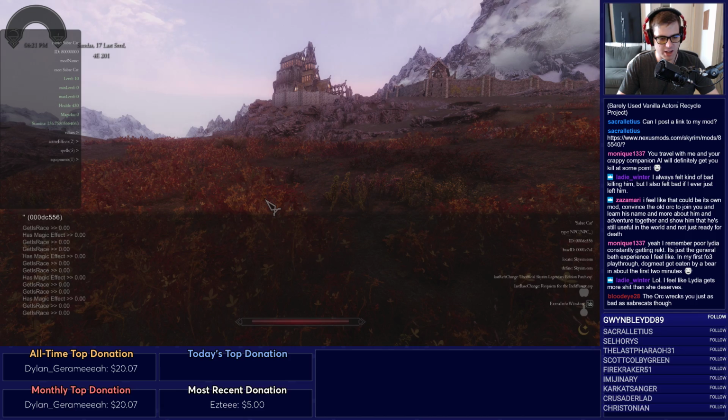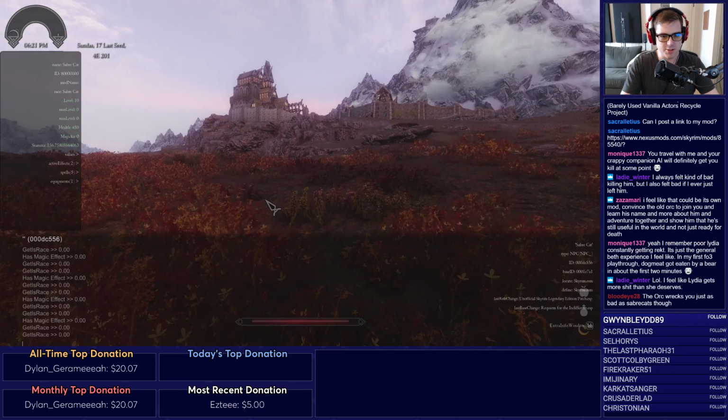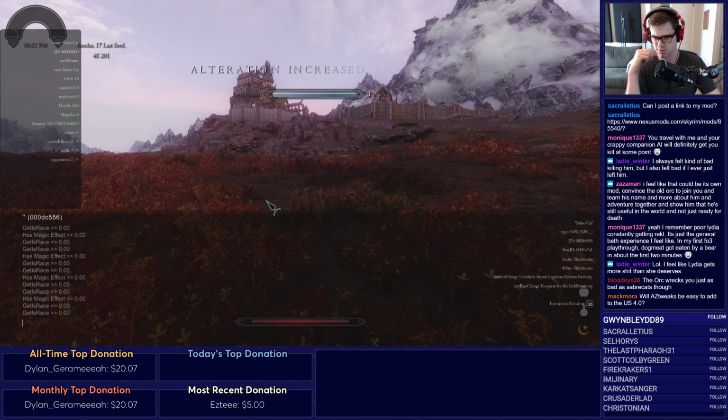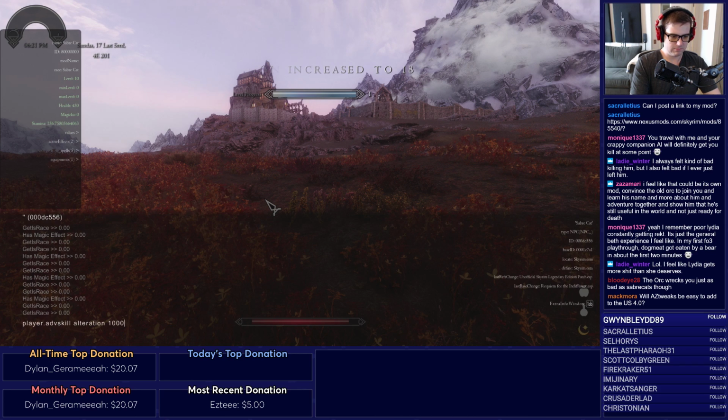Let me see here. Okay, so I got some marksman. I would like to do some alteration. Player.advanceskill alteration. Let's see how much 1,000. The skill curves for magic are a little bit different. Boop.